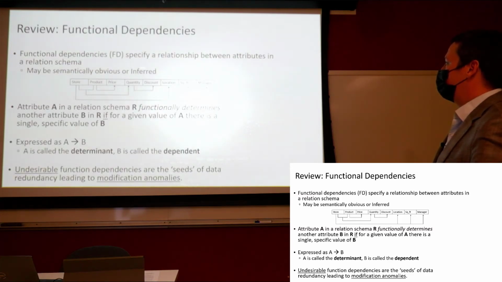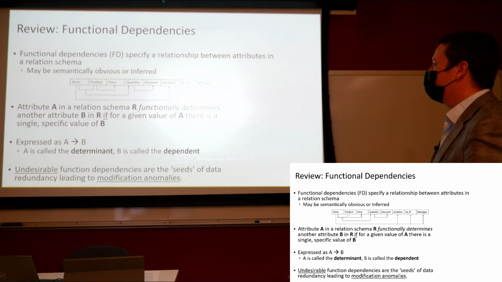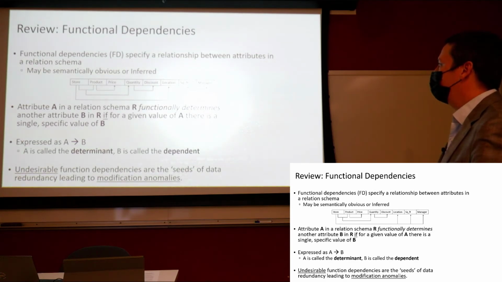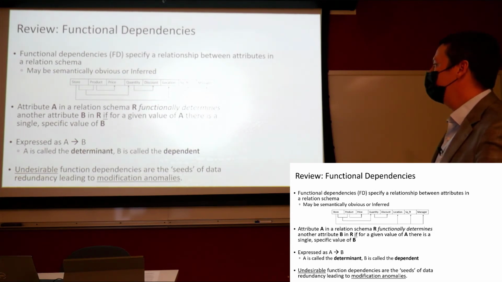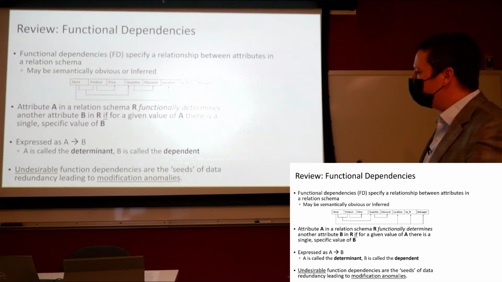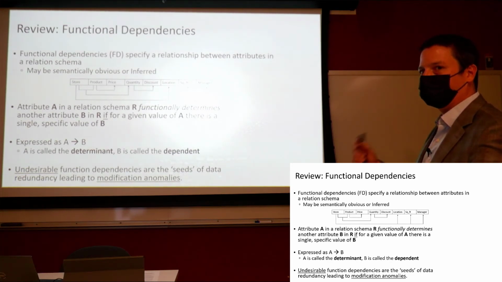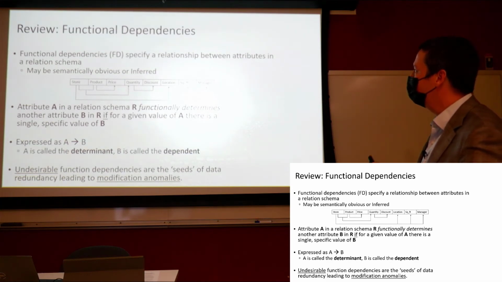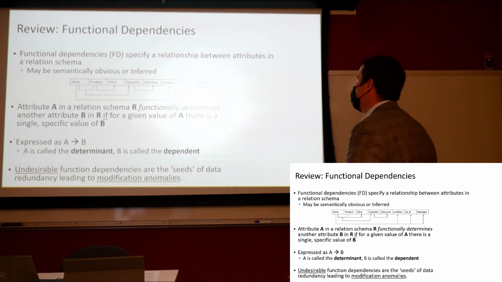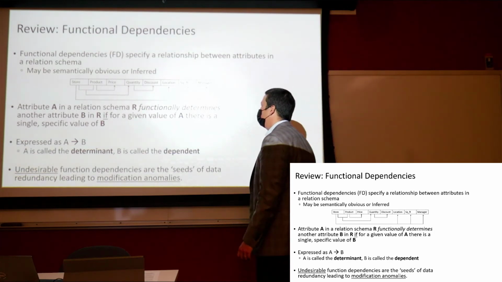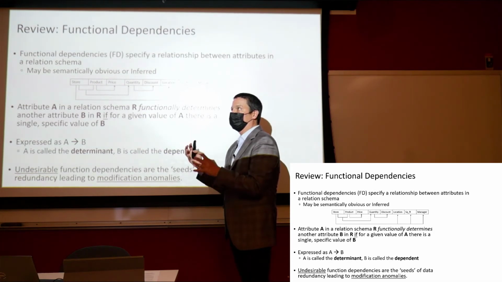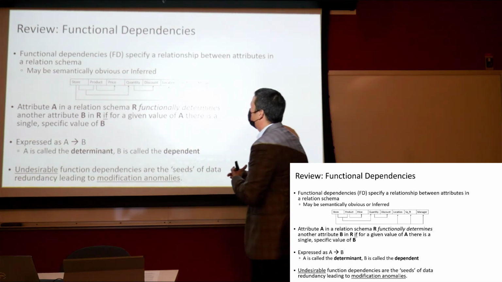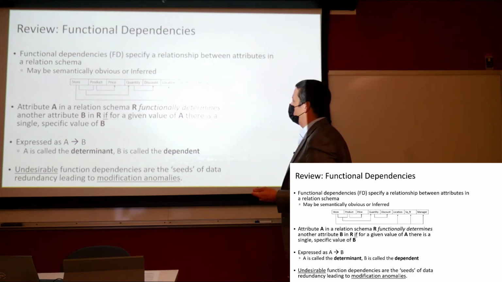So this is a dependency diagram. As we've described a couple of times, our functional dependencies can be semantically obvious, meaning that they were explicitly stated to us by the business, right? Something like, all of our employees have an employee ID, and we can look up their first name, last name, and address based on that employee ID, right? Or functional dependencies can be inferred by taking whatever functional dependencies we know and combining them together using Armstrong's axioms to come up with new functional dependencies, right?